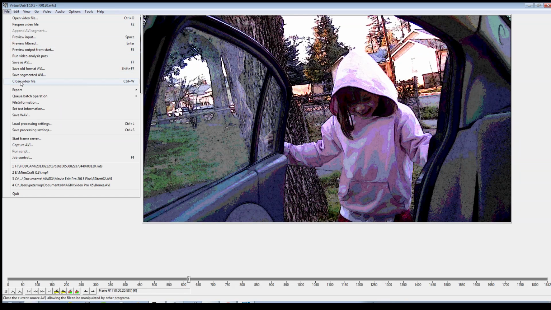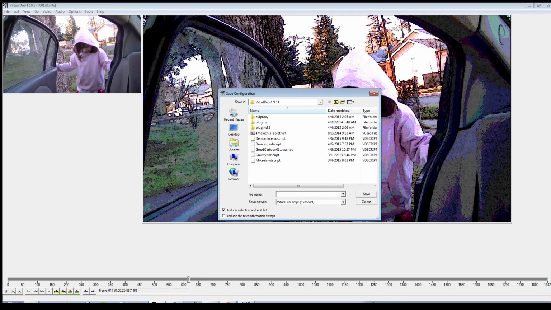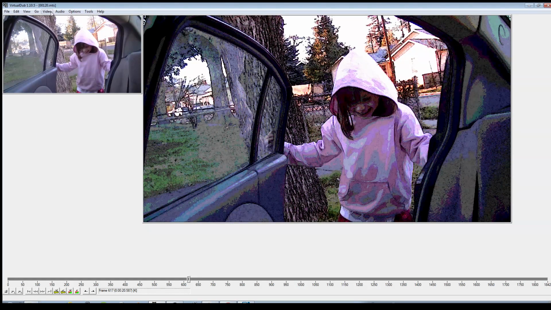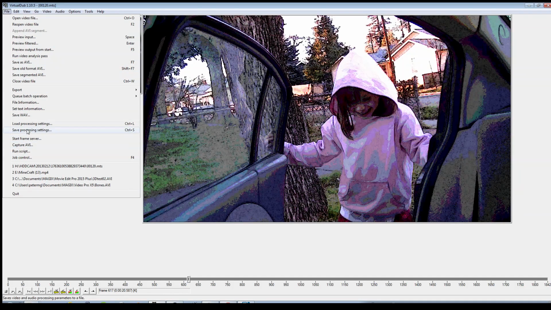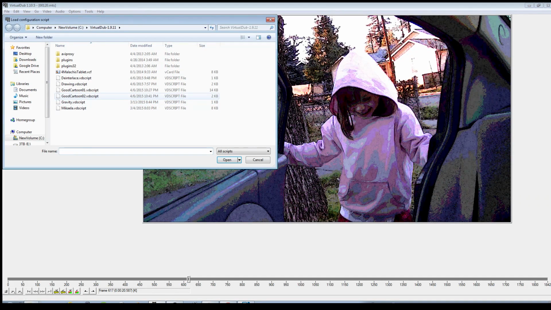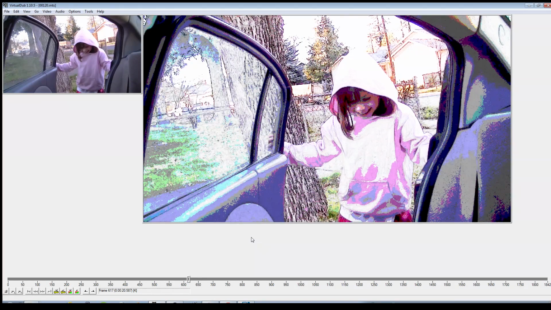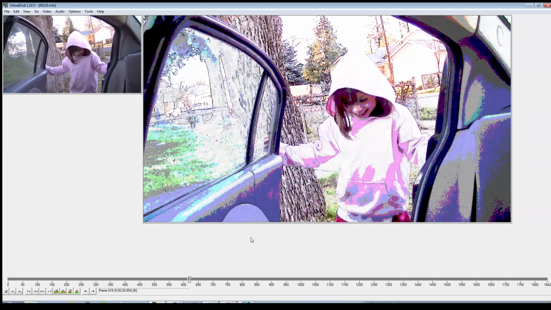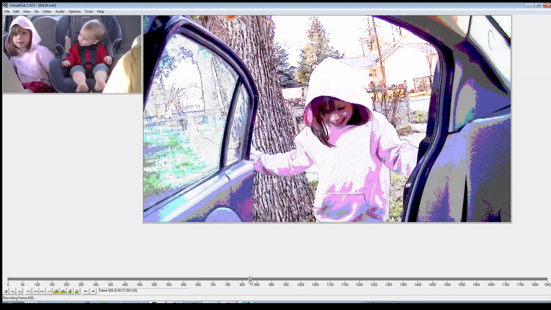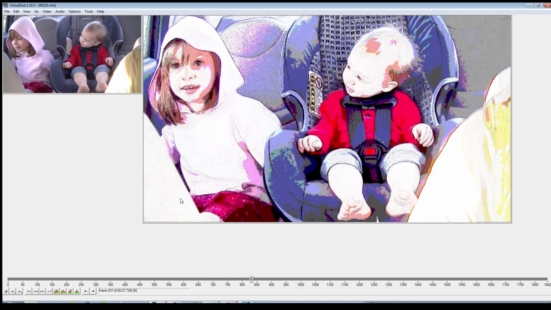So let me see. We'll call this Good Cartoono 2. I'll show you one that I just did. Good Cartoono 1. See, that one looks that way. It's a little bit different, but this way you don't have to spend all this time for naught.